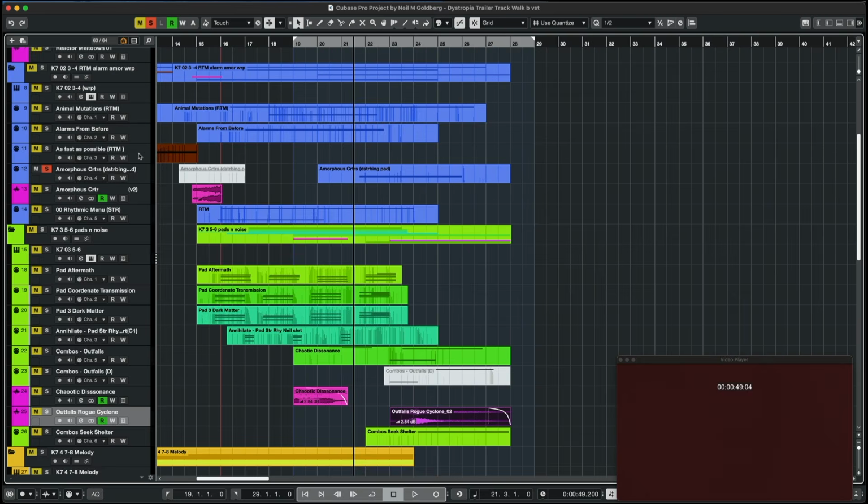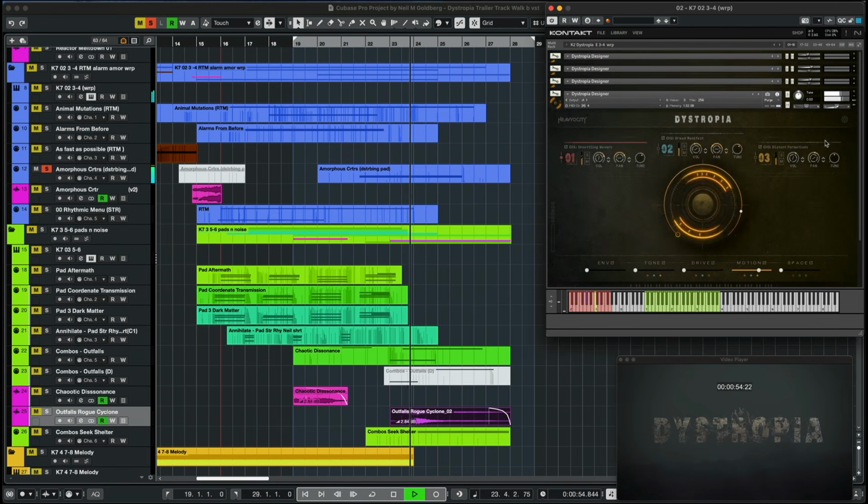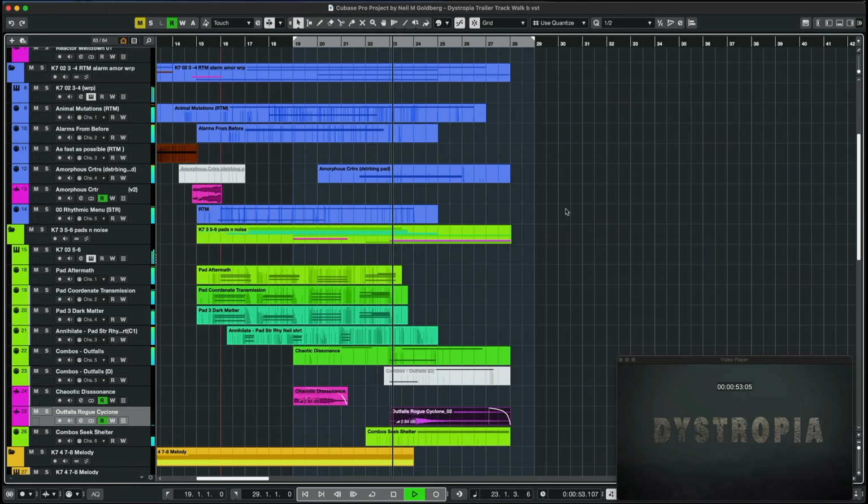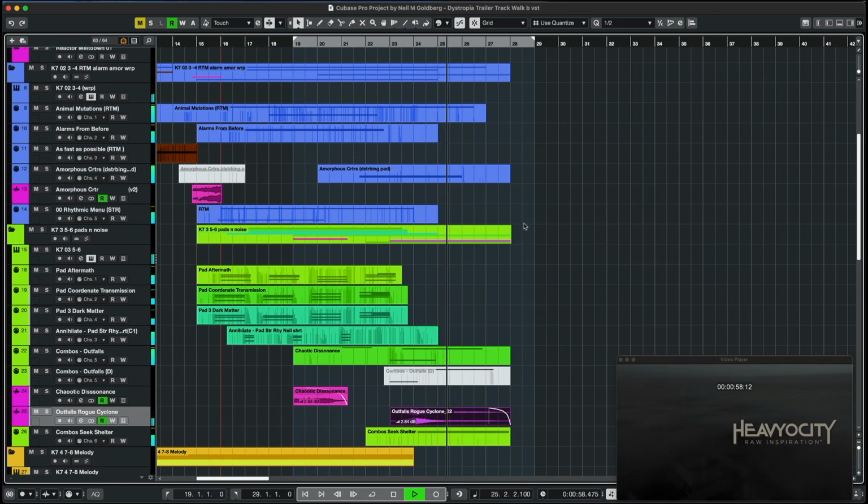So a couple other little things to check out is this amorphous, disturbing something or other. Yeah, that sounds like a twisted radiation creature or something. So let's hear that. And that sound tails off into the logo out over the darkness. I may have missed a couple of things here and there, but you get the general gist of the track.